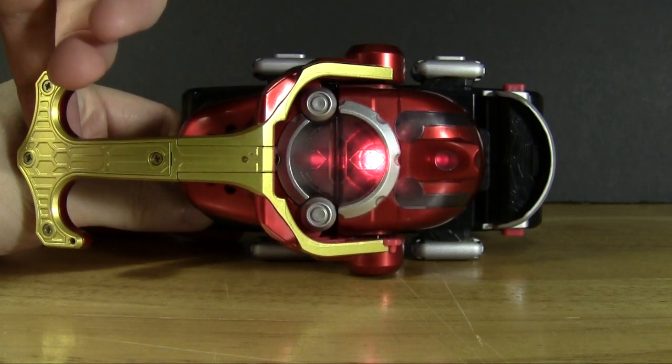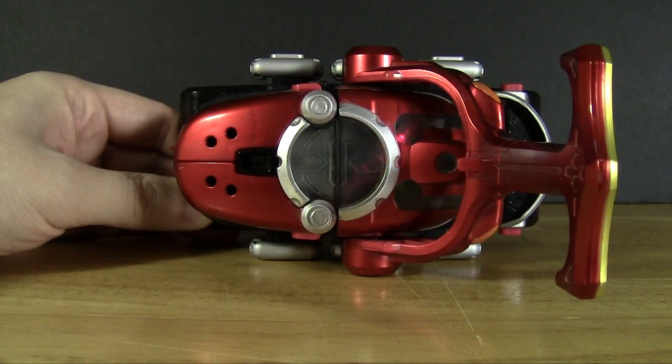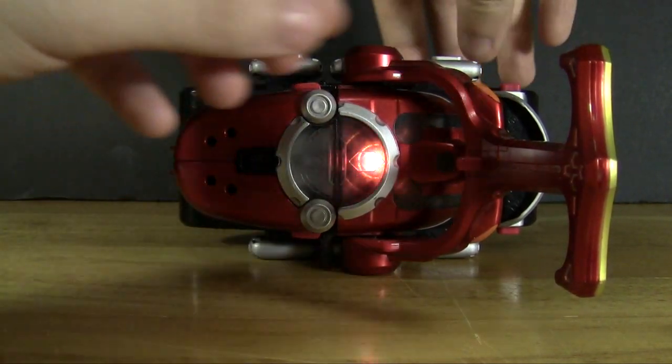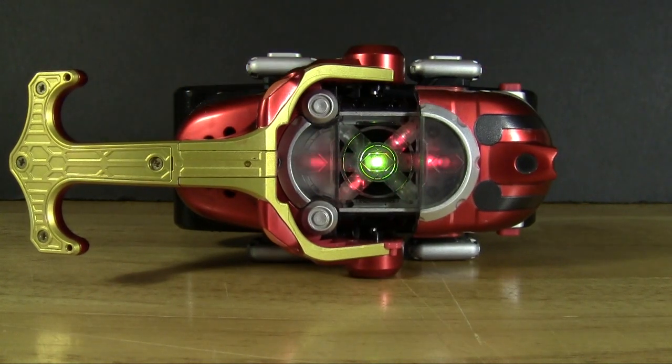It's waiting for you now. Move it all the way back. Charging. Go! Just like Deno, it just kind of leaves off there, but it's such a strong noise, it doesn't feel like it needs to go any farther. That's all I really wanted to do, and it sounds awesome. Very accurate sounds to the show.